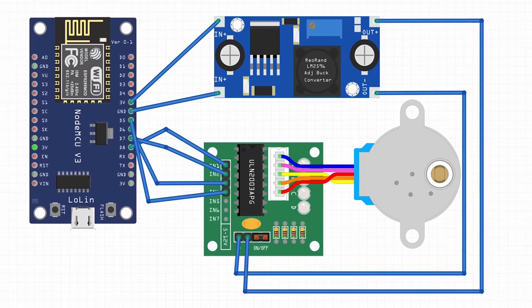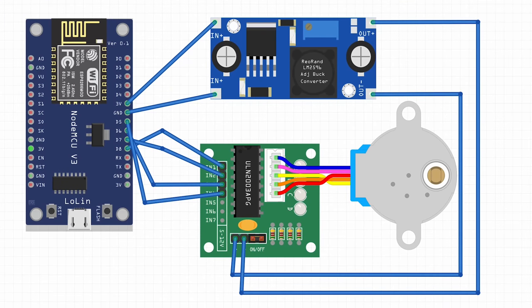This is our diagram. The stepper motor driver requires minimum 5 volts, but NodeMCU doesn't provide 5 volts. Instead of using an extra power supply, I'm going to use a voltage step-up converter, so we can keep everything neat. Now let's continue.